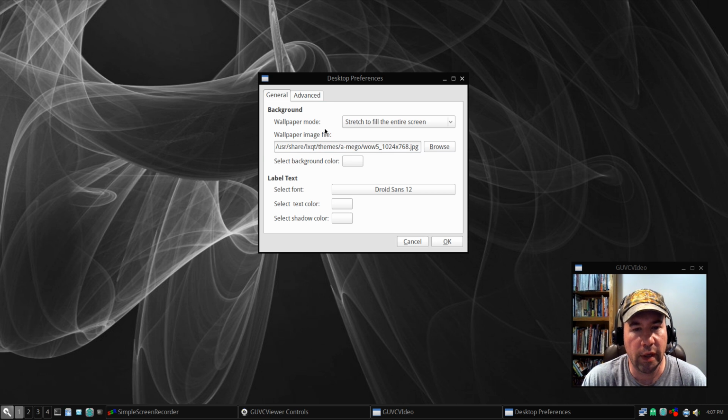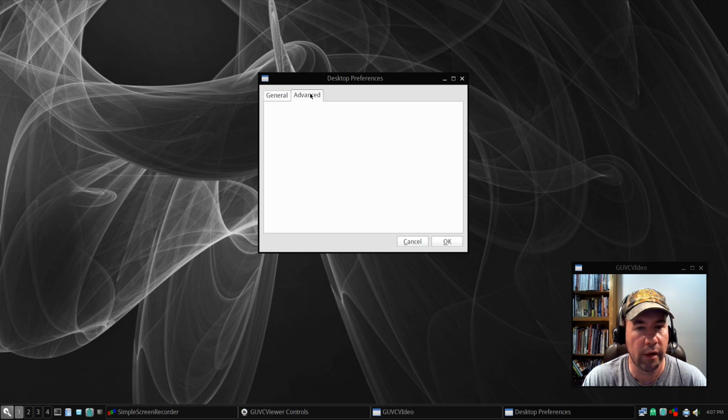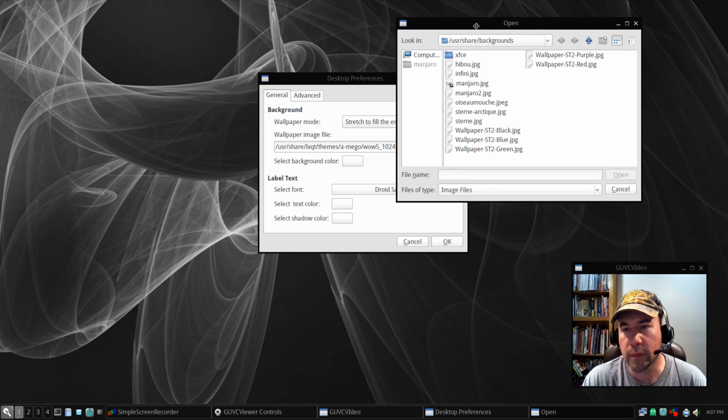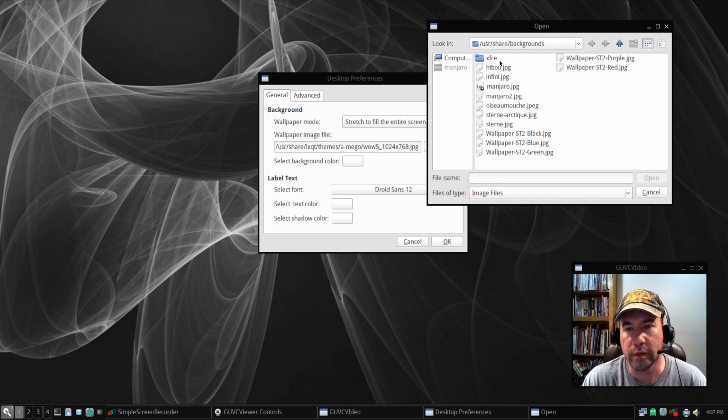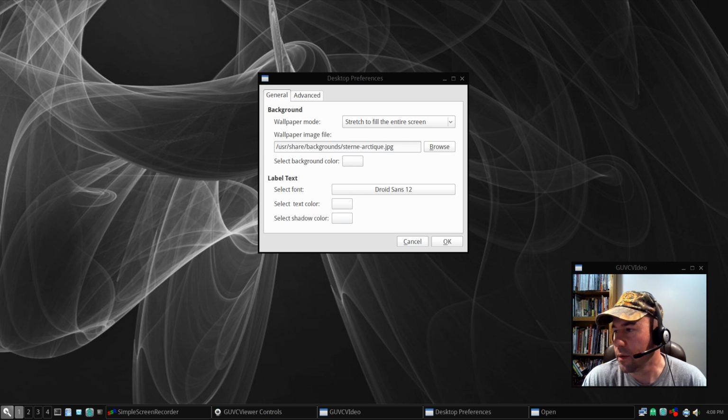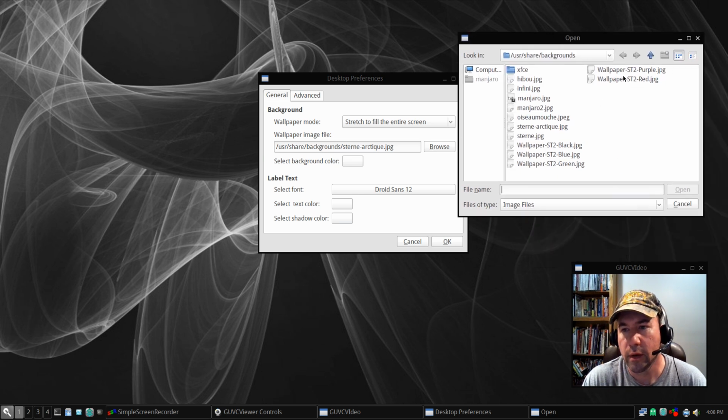Here's where you can change your wallpapers. You can set a background color. If you look here in the backgrounds, you got quite a few different backgrounds that you can pick.